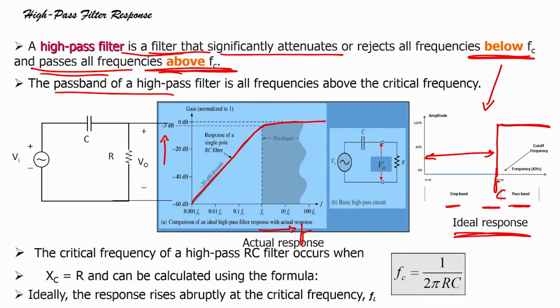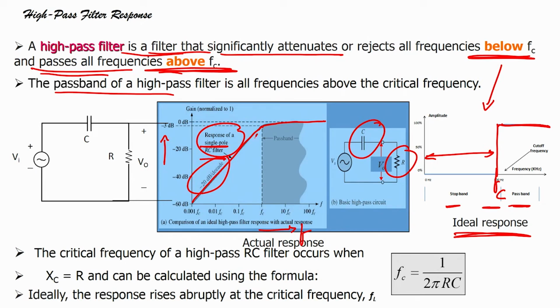Now, what is the next? Again I can see the response of single pole. You now know what single pole is. We have discussed in the last module what single pole means, what first order means, what second order low pass filters are, and now we will see the high pass filters. Here, in a single pole RC filter, there is only one R and one C, and you can generate a voltage across this resistor. Because it is a single pole or first order RC filter, it has a roll off rate of 20 dB per decade.